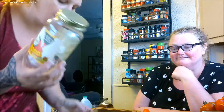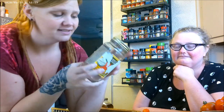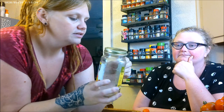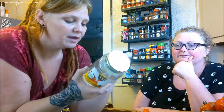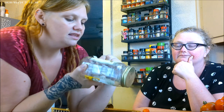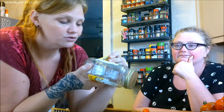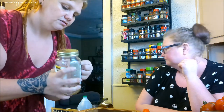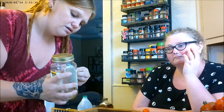I've got kids in the other room enjoying their day too. We're going to sterilize these, and usually the label comes off when you sterilize them, but I'm going to use this for our pickled peppers today, and you can get these every time you go to the grocery store and shop for tomato sauce or spaghetti sauce.